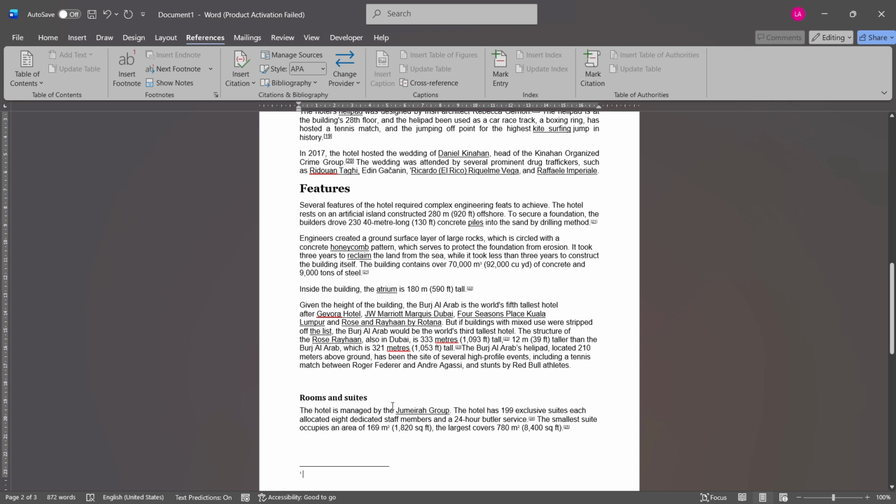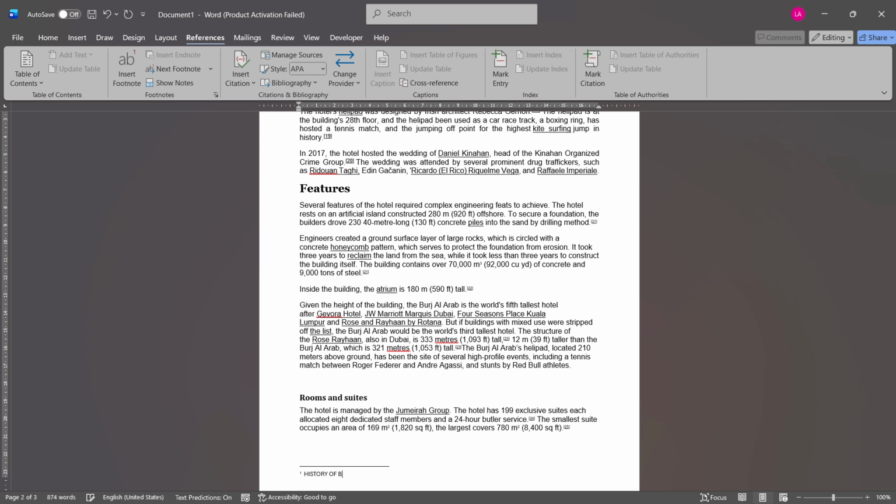After you click Insert Footnote, Word does a bit of magic. It not only inserts a superscript number right at the spot where you placed your cursor, but it also automatically moves your cursor down to the bottom of the page. This is where you'll actually type out the footnote text. This dual action is really efficient, as it sets you up to immediately input the detailed information or source citation you've decided to include.